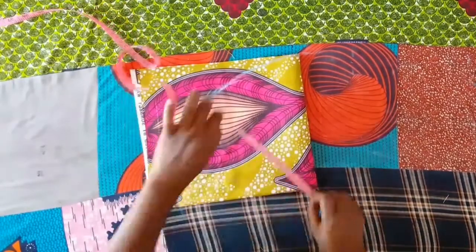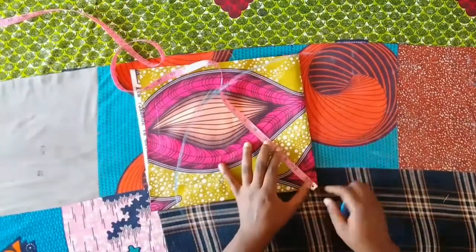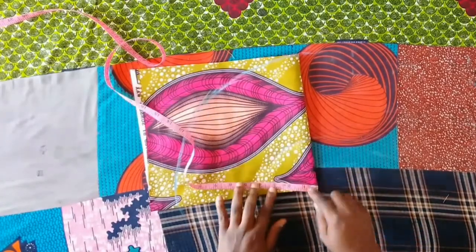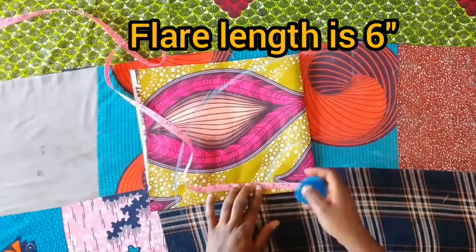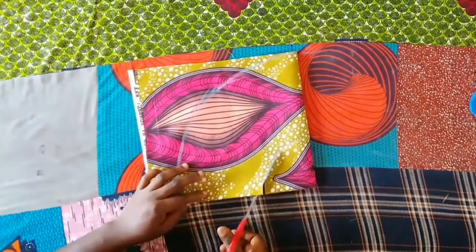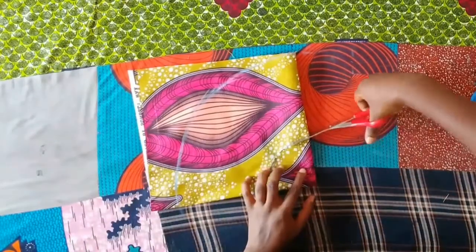Add that to the length of your flare plus 1 inch for folding, and that is what I marked there. Then I'm marking the radius itself up here. Mark it round like so and cut. Take it to my machine and fold the down part. So I folded my flare nicely.